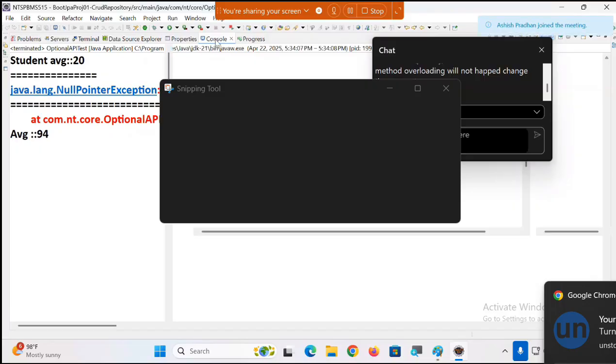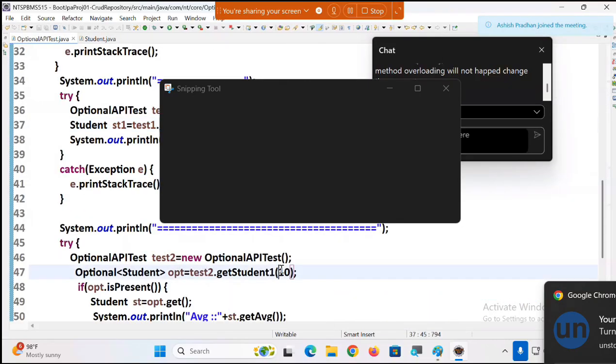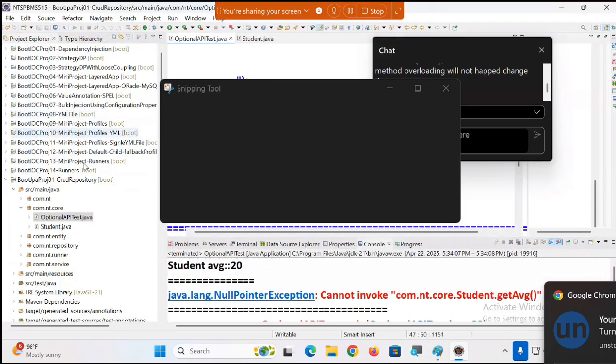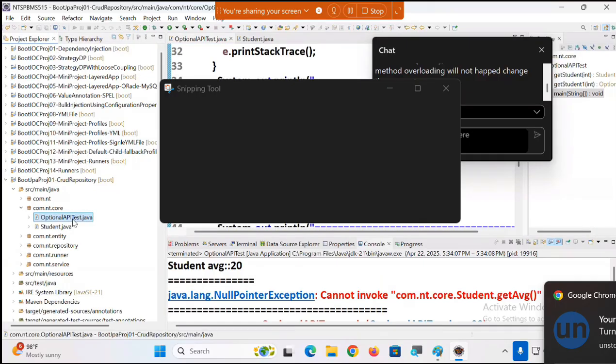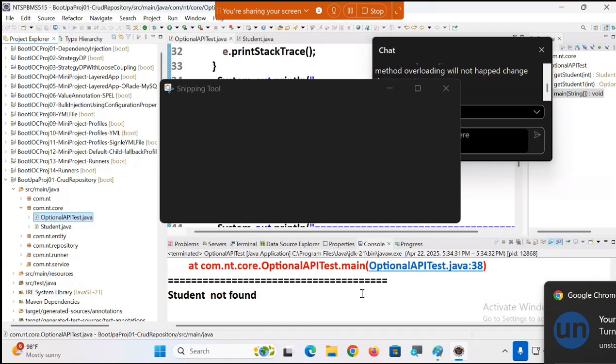Okay, let us assume the second one I have also taken -1. Here is OptionalAPITest run as Java application: student not found. Any question of getting a null pointer exception? So that means the Optional API is very useful to avoid null pointer exception in our code or not, guys?